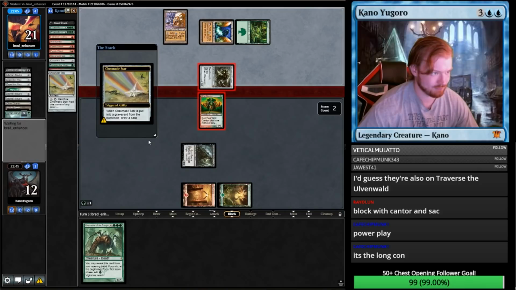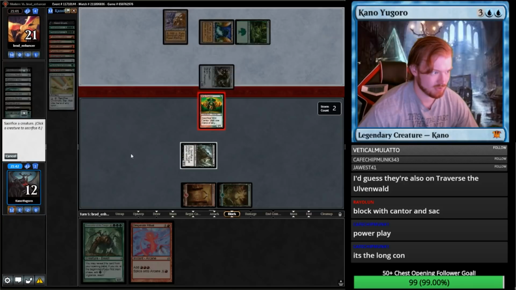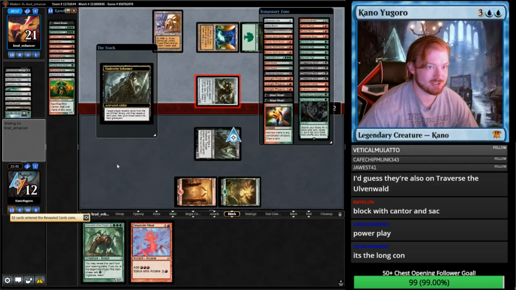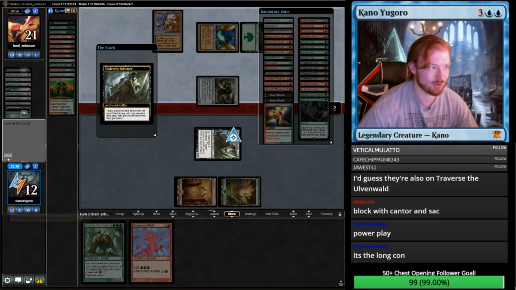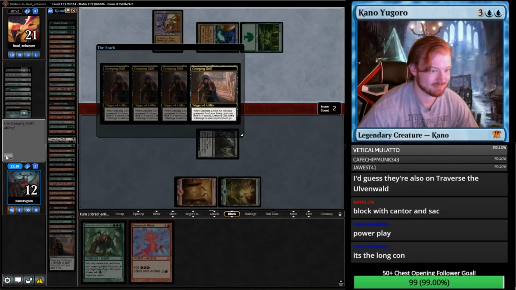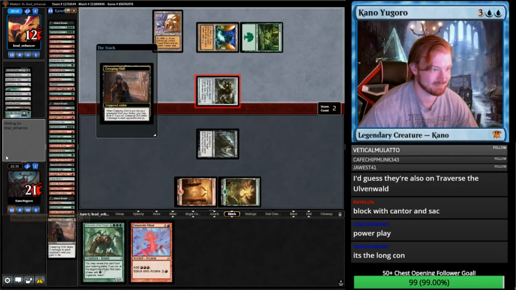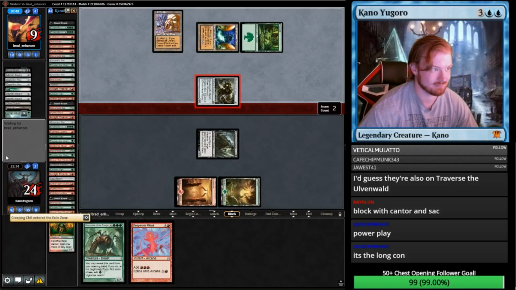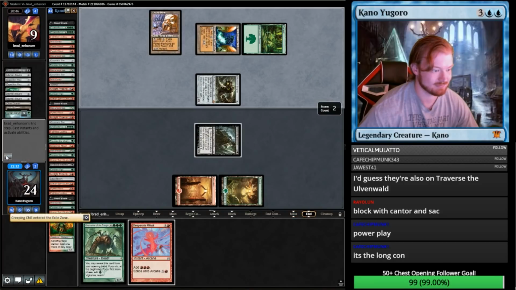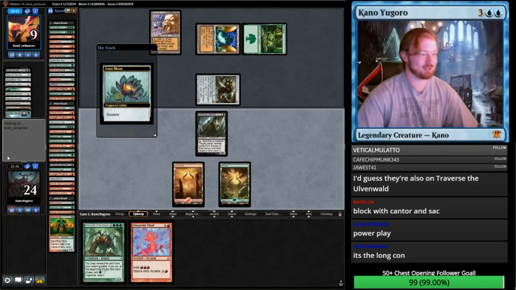Cycle the Star. Target ourselves. Sack Cantor. Oh my gosh, we might get there. We milled all four Creeping Chills. Yes, I want to use Creeping Chill's ability. Our Lotus Bloom's coming off suspend too. We might actually have him.